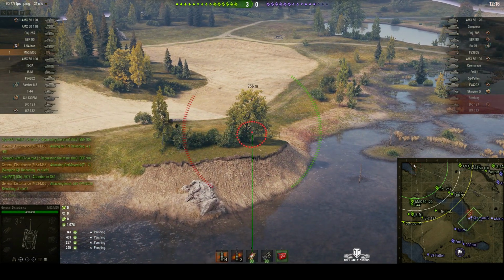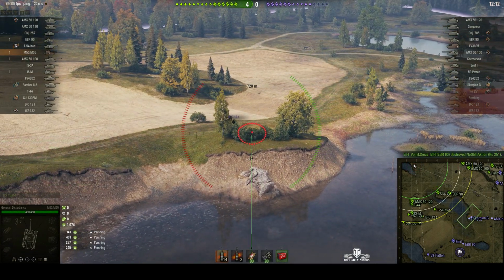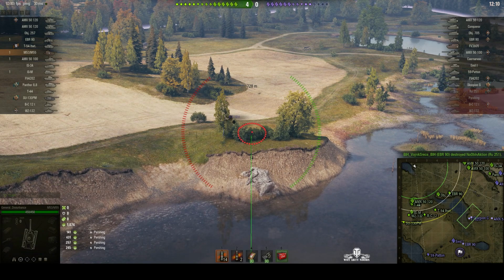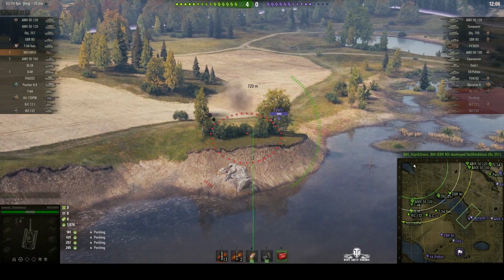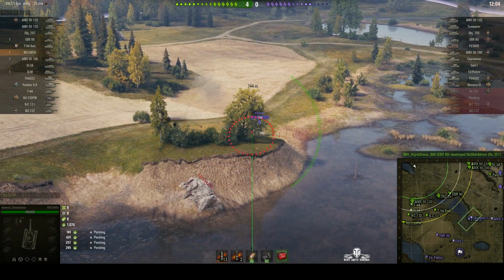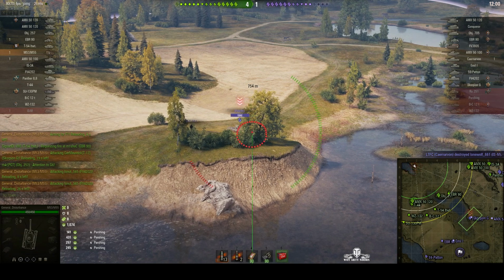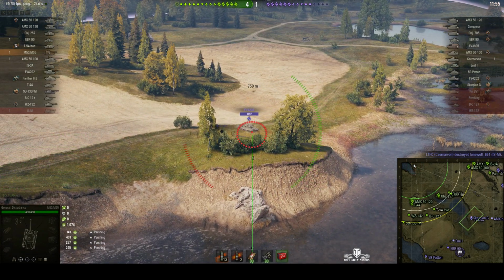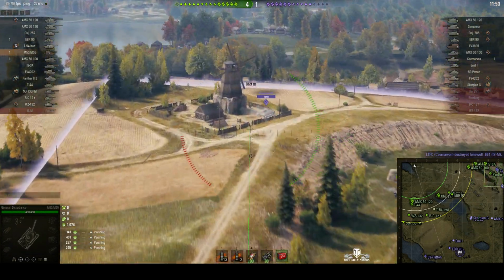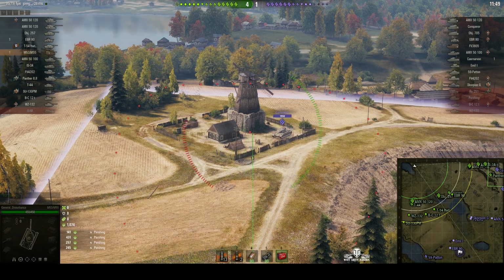Okay, we're going for the FV4202. But I keep thinking that Scorpion's going to pull up right next to that wreck. So I'm going to fire a round in there just in case. And if he was there, he would have been stunned. Now I'm marking the FV4202 again. Now I am focusing on this lookout area because it is very, very easy for the enemy to get hits on our team.